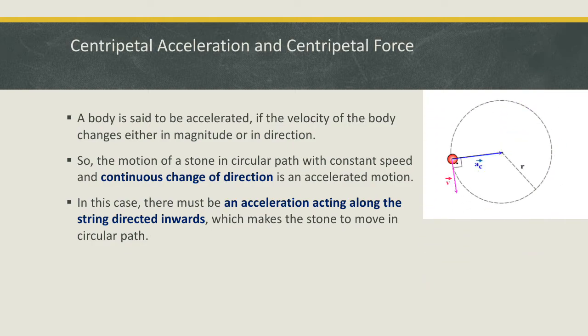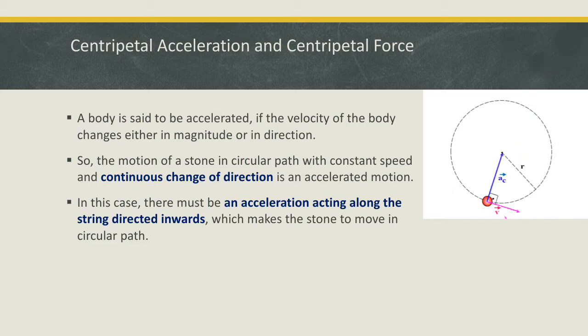So we saw that the stone is moving like this, right? When it is moving like this, we said that there is an acceleration. This acceleration is also a vector quantity. If it is a vector quantity, we can calculate its magnitude very easily using the formula. But what will be its direction? We know that the direction of the velocity will always be tangential to the path, the circle, at that given point. So what will be the direction of this acceleration?